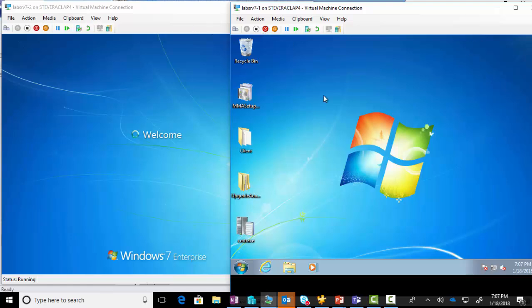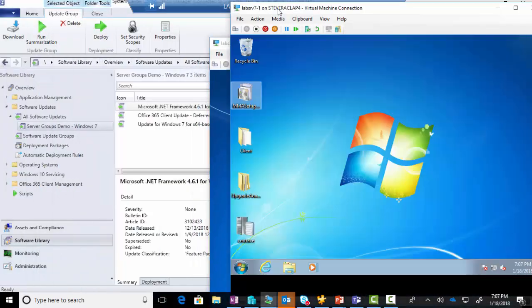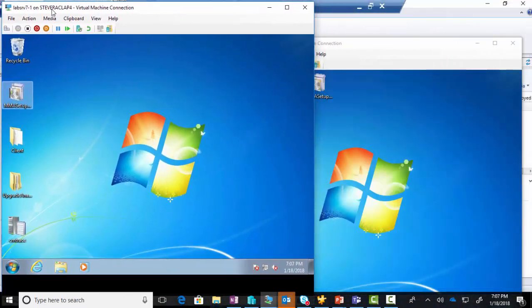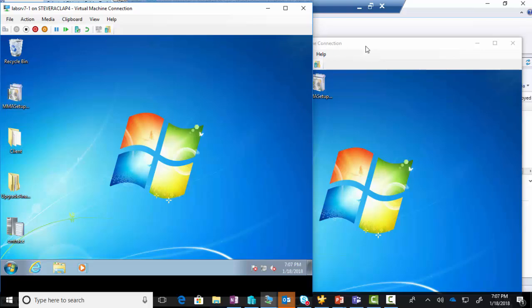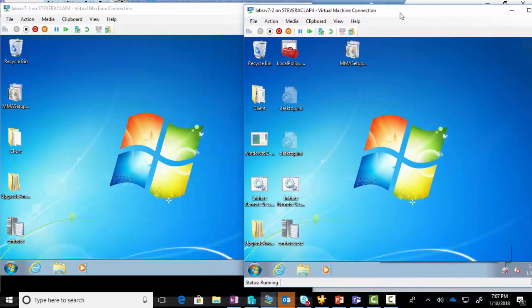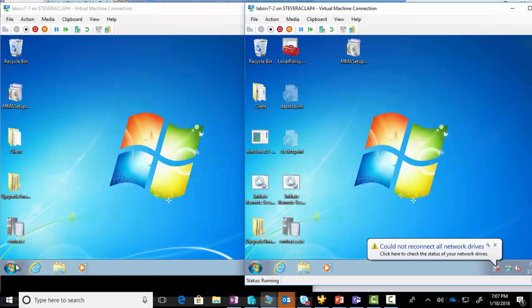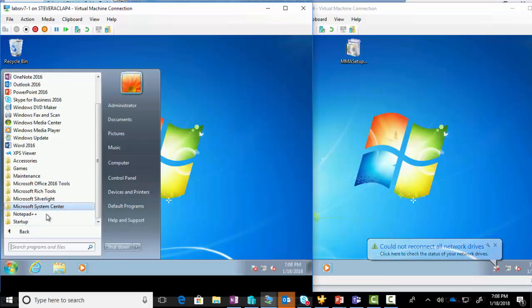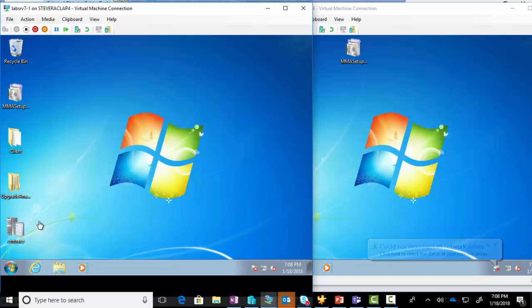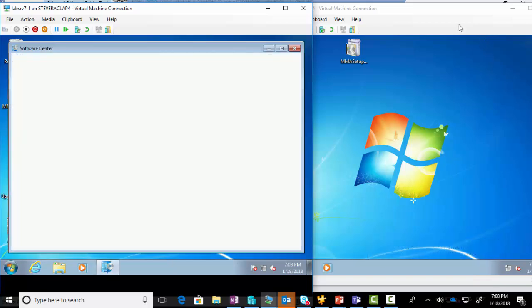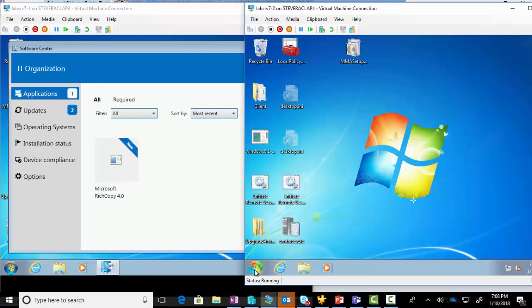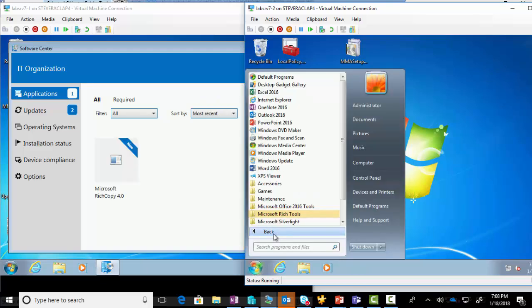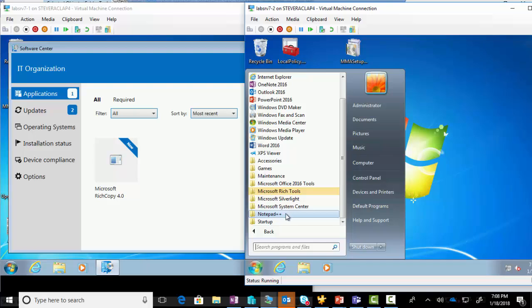So this one went ahead and came up pretty quick. I'm going to change position just because I want number 1 on the left. Didn't have to do it that way, but hey, it works out, so I did it. Okay, good. Now, on number 1, I'm going to go ahead and open up Software Center. Let's go here, Software Center. All right, it's opening. Over here, we'll open Software Center. Good.